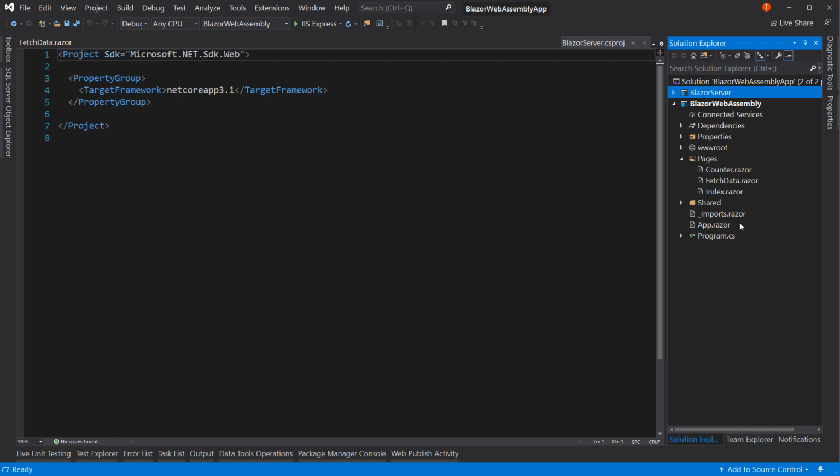It's a simple application. I'm not saying it's easy, because there's an awful lot to learn here, especially if you're new to web development. Now, if you are new to web development, this may not be the place to start. I would start with Razor Pages. I've got a video on that, an intro to ASP.NET Core Razor Pages you can check out. That's probably an easier starting point.